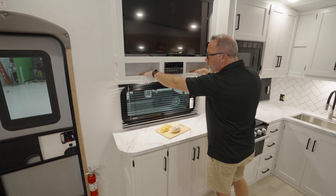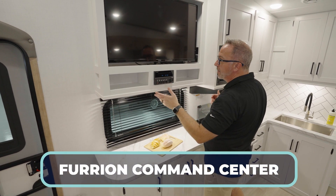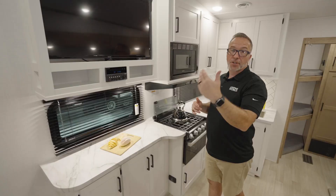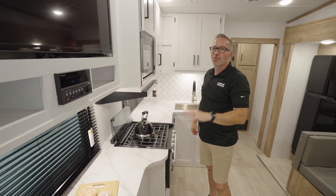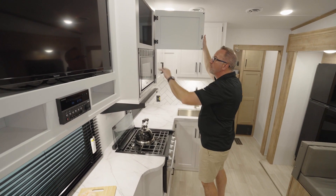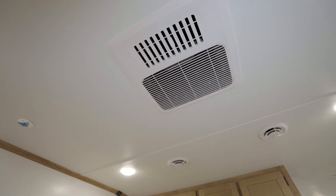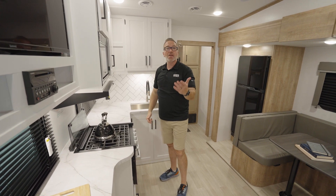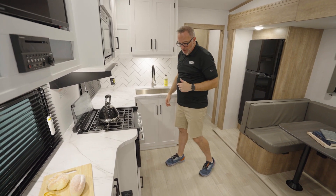Up top, got a little component shelf storage here. Furion AM FM command center with USB as well as HDMI. And you've got the HDTV on the swivel that also has the Key TV multi-source connection — the smart connector. I like that because whether it's cable or satellite at the campground, the receptacle will still send your entertainment down. More storage up above my flush-mounted Furion microwave, speakers in the ceiling, and the Blade Pure Distribution System — a tornado-style wind circulation that gets you about 30% more effectiveness on your high-output AC located in the ceiling.